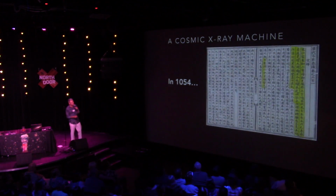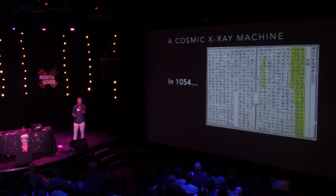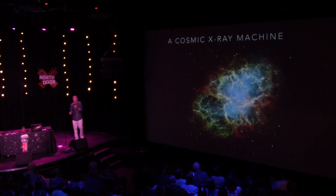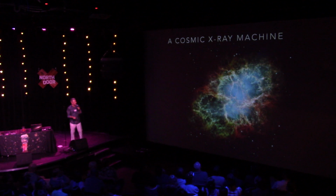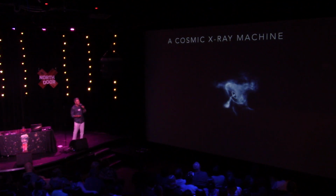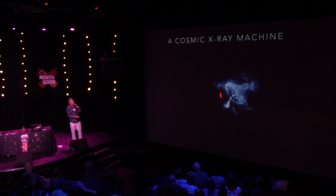This time it was Chinese astronomers who noticed one of these new stars in the sky. And what was it? Well, it turns out to be this thing, the Crab Nebula, that many of you would have heard of. And you can actually see this thing in your backyard with a telescope, right? Chandra's view of the Crab Nebula looks like this. It's like a giant X-ray Catherine wheel of emission, powered by this neutron star in the middle, which has a phenomenally strong magnetic field, and it's rotating wickedly fast. So we have this diffuse source of X-rays.